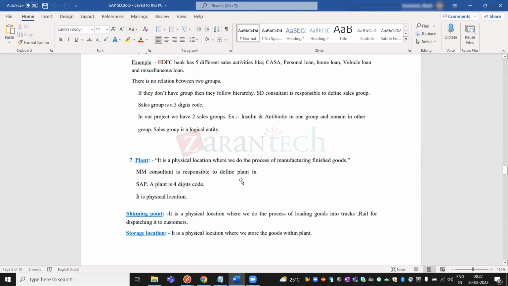What is the consultant? Basically it is another module like SD, it is material management. In SD we take care of sales and distribution, but in the plant we need material to produce our product. So the procurement of material and material-related stuff will be taken care of by the consultant. And if the client has any related issues, like material is not available, or a certain issue with material, or batch is not determined, that particular ticket or incident will be taken care of by the consultant.